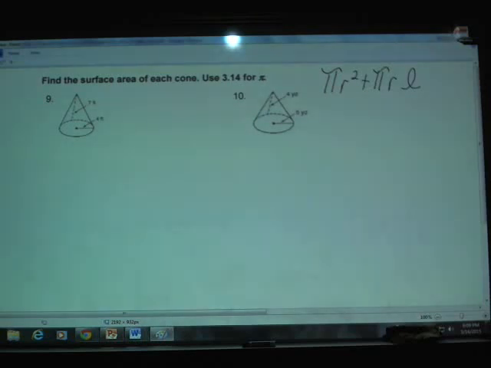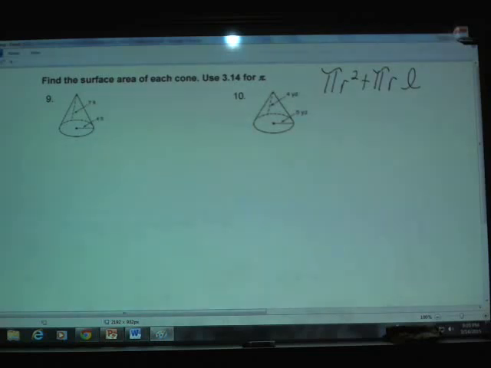But I am still multiplying that by L, which is the slant height. That's the height up the cone. If I was taking my tongue and licking the ice cream cone, if I licked the actual cone, that would be the slant height of the cone. So all I need here is R and L. Pi is, of course, going to be 3.14 every time. So this is really just me plugging numbers into the formula and solving using order of operations.